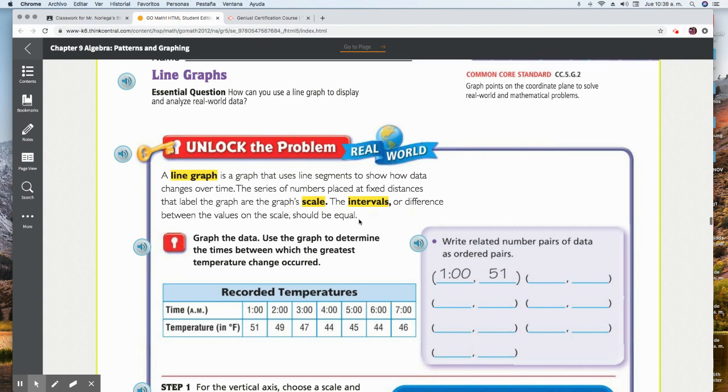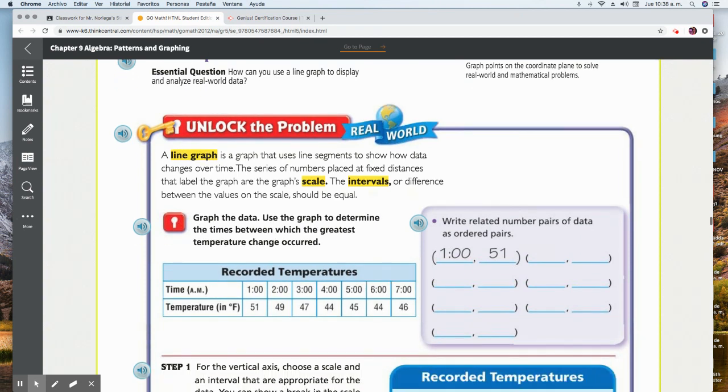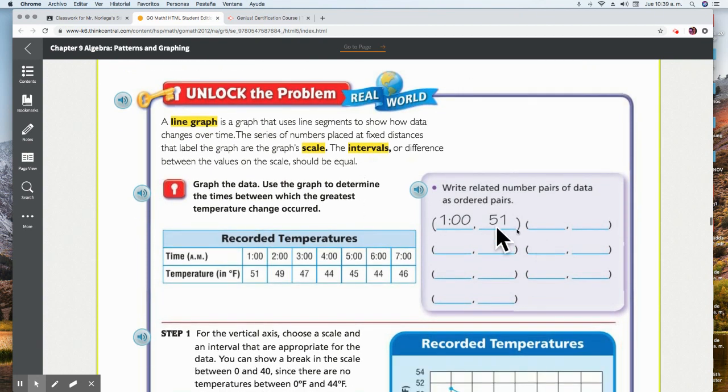Besides creating a line graph with line segments that connect each point that we plot in our coordinate grid, we also need to come up with the scale and an interval. Think of this word as the same as a pattern. Intervals are the patterns that numbers sometimes follow. If the pattern goes up by twos, by ones, by tens, or by 20s or by 50s, and so on. All right, let's get started with the lesson.